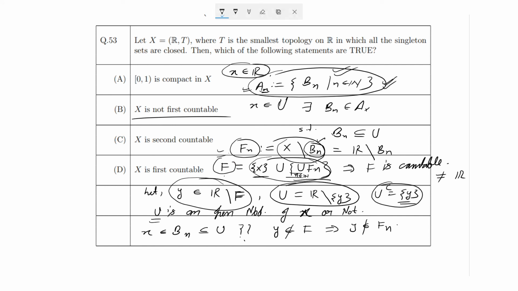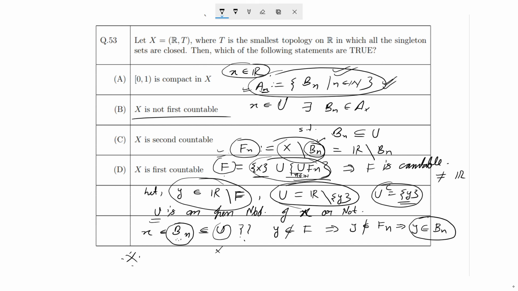So this implies that Y is in Bn. Okay, we got that for every n belongs to the natural numbers, Y is in Bn. So if Bn is contained in U and Y is contained in Bn, but Y is not in U. Why? Because U is an open set which is defined as R minus Y. So we got a contradiction.